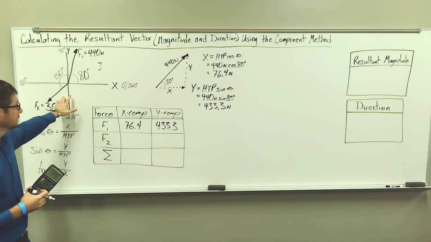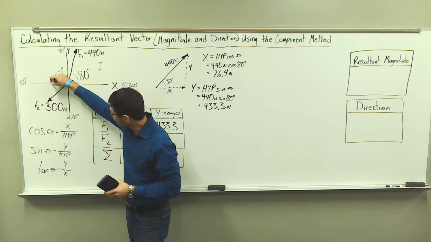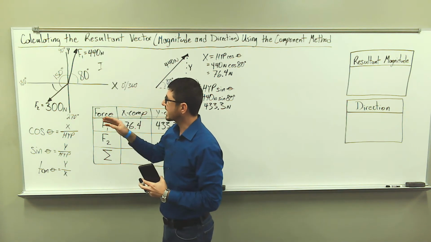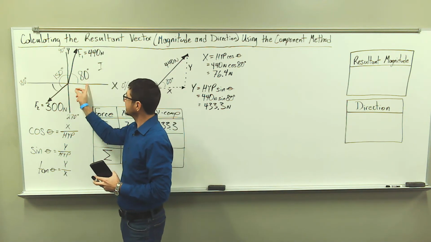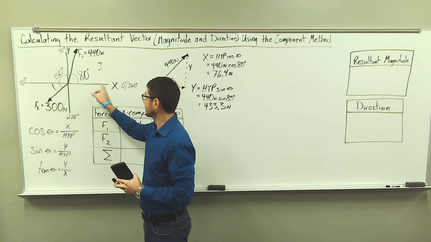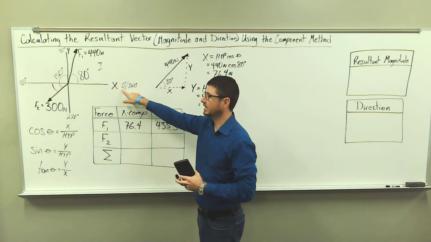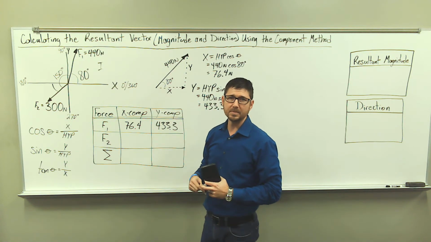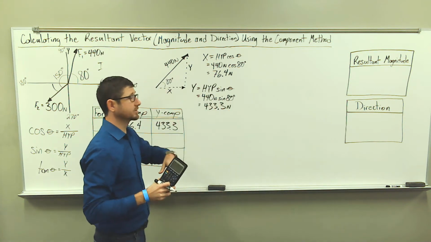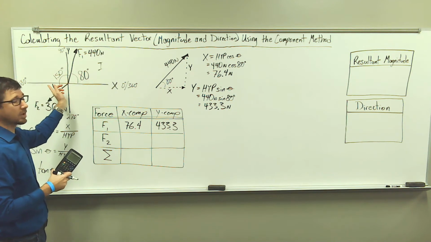So what we're going to need to do is we are going to need a reference angle here. So we need to calculate this angle. First, we need to calculate the angle that force 2 is applied at. So we're going to start our angle right here on the x-axis in the positive x direction, and I've labeled this 0 degrees here. Remember that a counterclockwise rotation is positive rotation. So we're going to start here, and we're going to rotate counterclockwise.